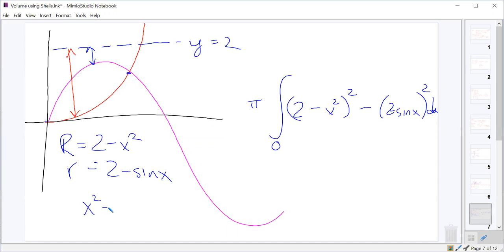So we need to know, when does x squared equal sine x? Well, we know one place is x equals 0. Our graphing calculator ought to tell us the other point. So you should get out your graphing calculator. Have we done how to find a point of intersection of two graphs on your graphing calculator? I don't think we did that. Did we ever? No. Okay. So those of you at home in the Zoom, you need to get out your graphing calculator. We're going to learn how to do this real quick.